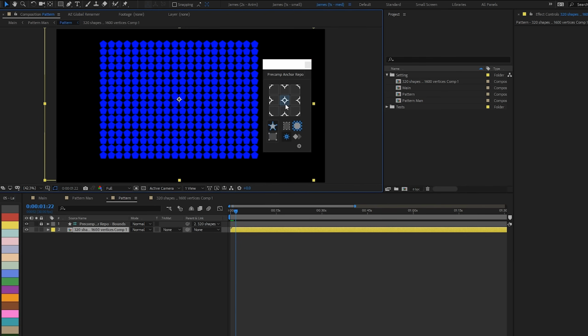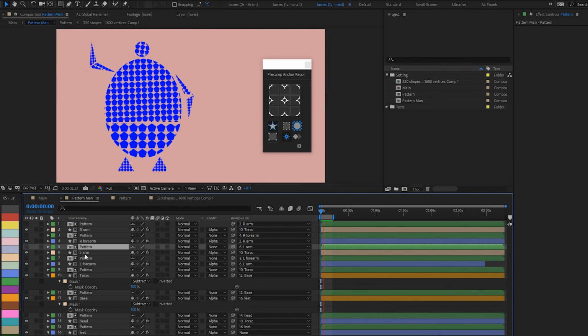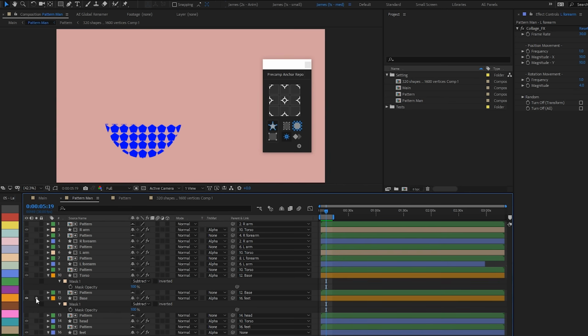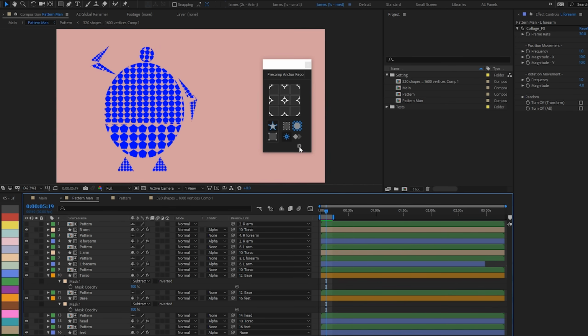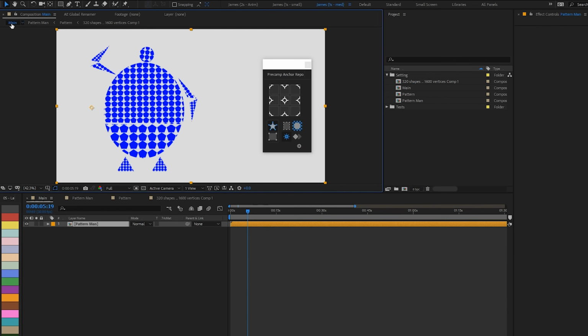But this difference becomes super evident when the pattern is used multiple times, like on this character. Each shape making up this character's body is using a different version of that pattern as a track mat. It's 8 different patterns that need to be calculated. Let's compare the calculation times again. Once again, max out the settings for shape paths and vertices.